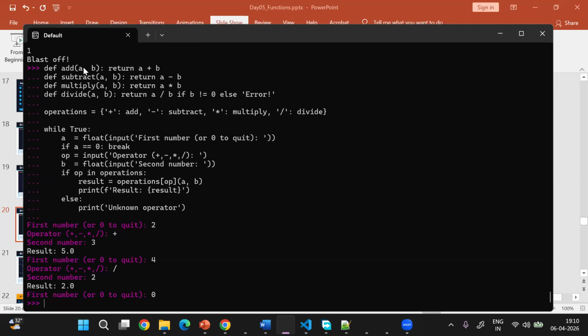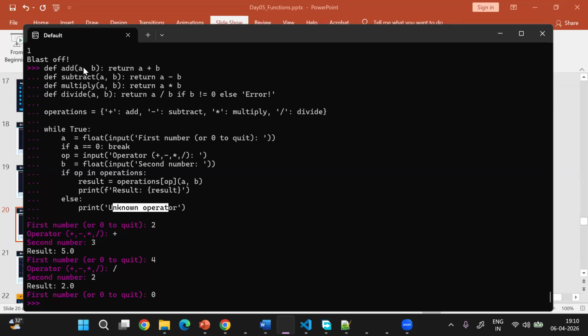What is the value for A and B here? 2 and 3. So add 2 and 3, it will add up and give the result as 5, and that 5 will be given to result. So print result equal to result.